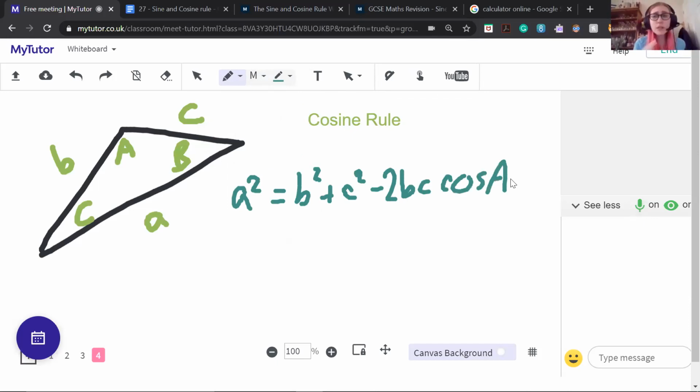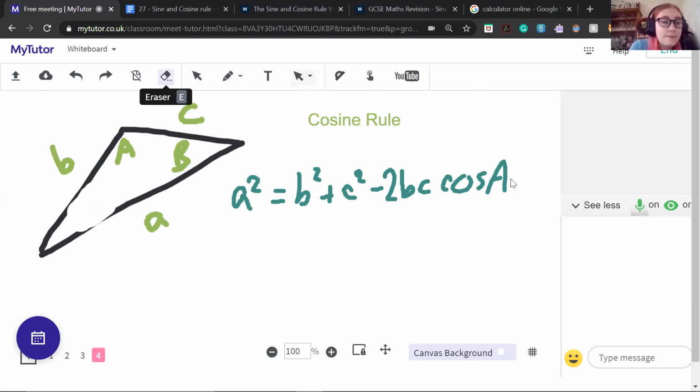So that's a horrible looking thing, right? I mean, I think it looks horrible and I like maths. But it's really not too bad. Key thing to note is that we don't actually need to know that these are C and B. So this is all that we're using. And what it says is that this squared is equal to this squared plus this squared minus 2 lots of this, cos this. It will make more sense once we put some numbers in it.